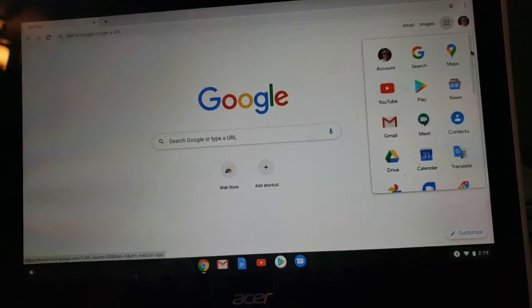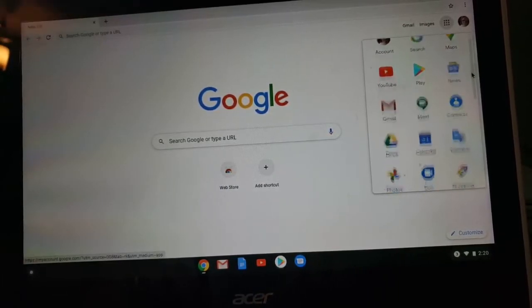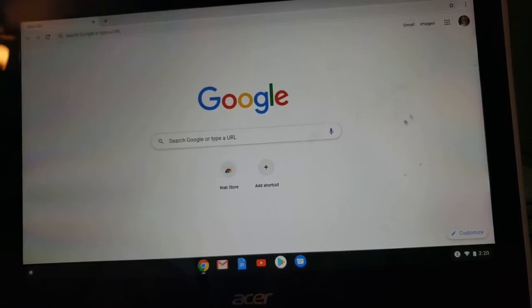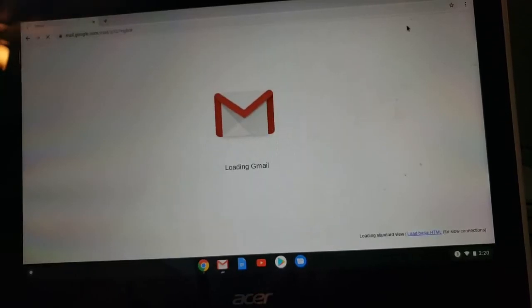So from here, I could go ahead and click on Google Drive, and that will take me into my Google Drive, where we should see the Hello Friends slide. Or I can scroll down and I can access Classroom right from here. Now, the way that we did it in the PC is that we went to our Gmail first, and then we linked out to our other applications. And so that's the way that we're going to do it here as well. So I'm going to click on Gmail first. That is going to take me into my Gmail account, just like it did before.